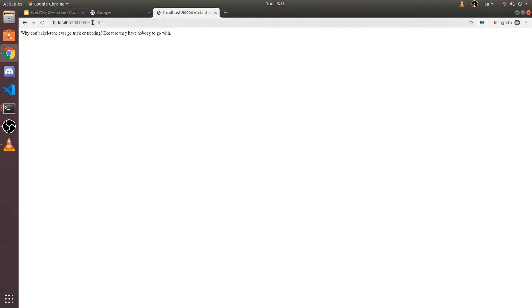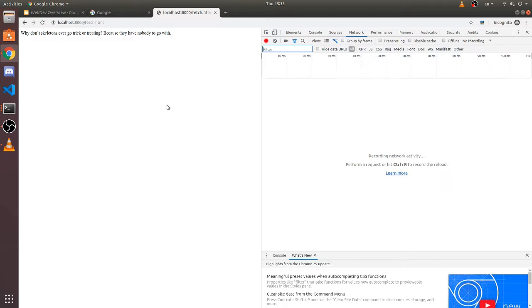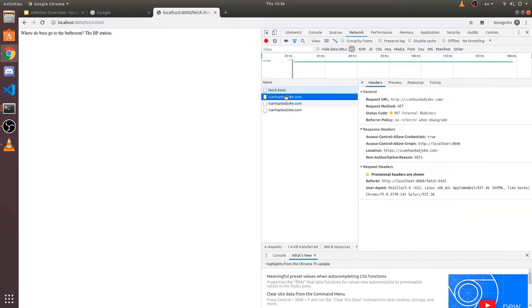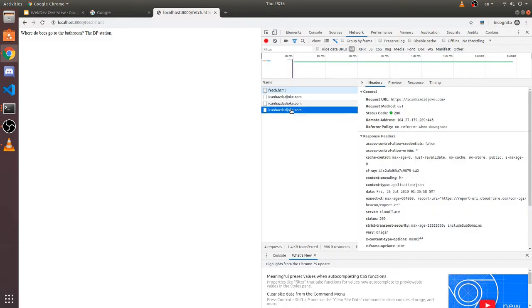So I open up fetch.html, makes the request, and I get back my dad joke. In fact, I can even inspect it and I can see that that first request was made. Internal redirect. Chrome is just saying, hey, you've already tried to go there, and I know for a fact that it's already not going to work. So go here to the HTTPS. We go to HTTPS. We get back a 200.